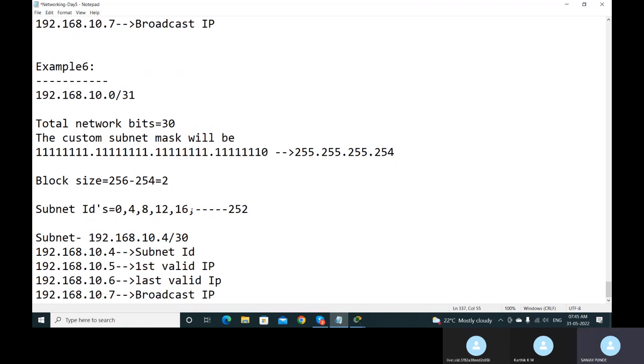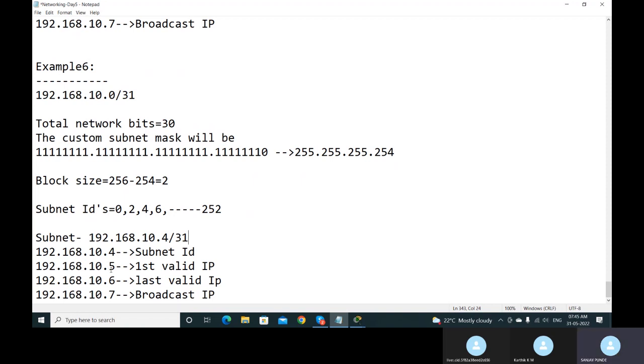So you can write here, 2 ones are 2, 4, 6 like this. Here you take 4 again, we can take 31 for 4 itself. The /31 subnet ID is 10.4. What is the first valid IP?